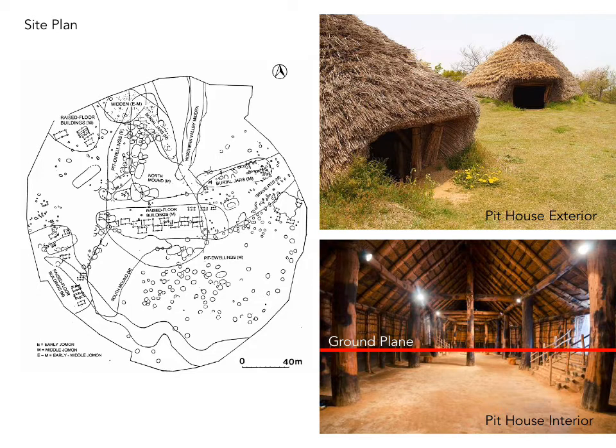So now inside the pit house. This is that largest structure on the first image, being shown here on the bottom right, now in cross section. You can see I've outlined where the ground plane is, and you can see from that staircase on the right, if you were outside on top of the grass, that's where the ground would hit. The structures have been dug out into the dirt. Just think for a minute, what's the purpose of that? What's gained by creating a sunken layer to this form?